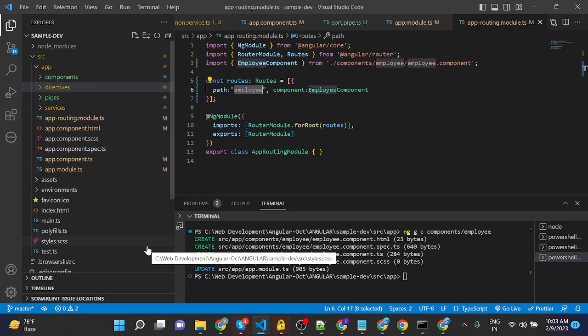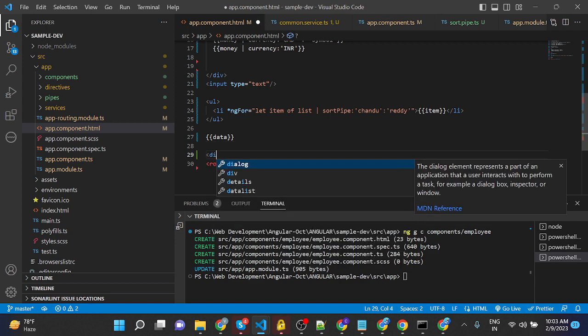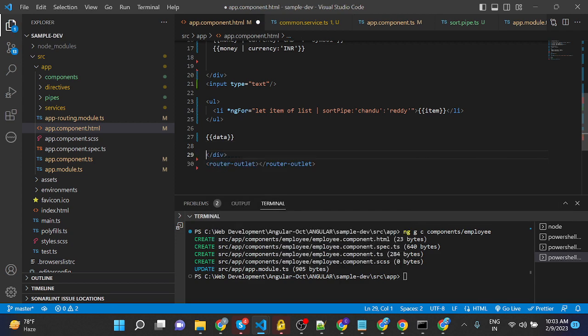That is just dynamically loading in the browser URL. If you want to do manual navigation from one to another, just like that, go to employee, we can also put it with the router link.